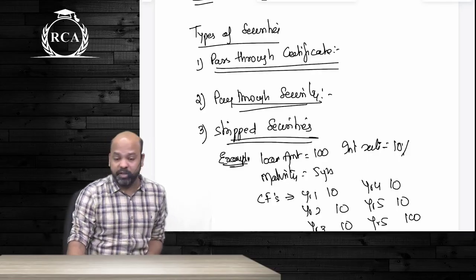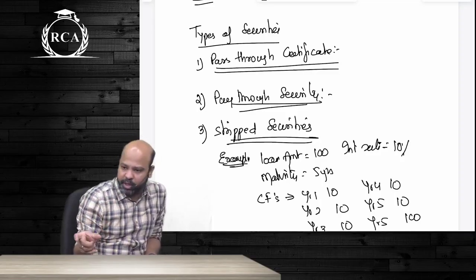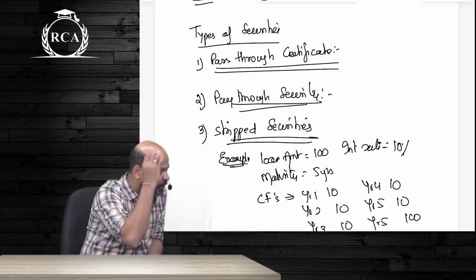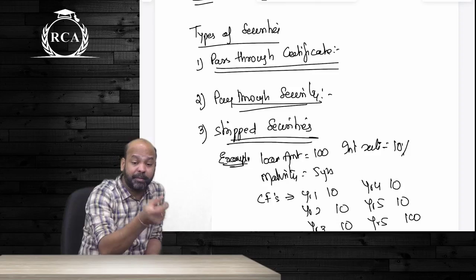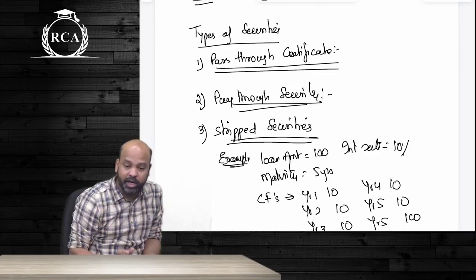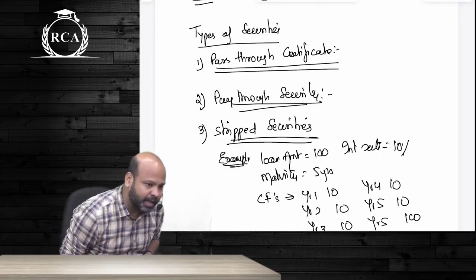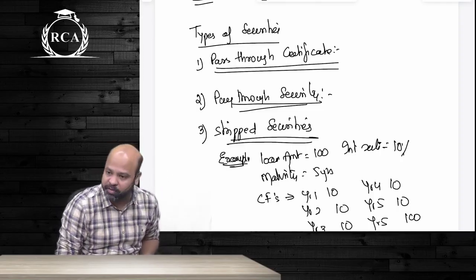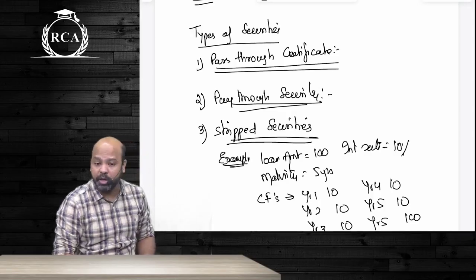Stripped securities beta is where, imagine the underlying loan is of 100 rupees that has been securitized and on top of that beta the loan amount, interest amount is 10 rupees every year. I can issue a security that has the backing of interest income. I can issue a security that has the backing of principal portion. The security beta that has the backing of interest portion will be called as interest only security. The security that has the backing of principal portion will be principal only security.